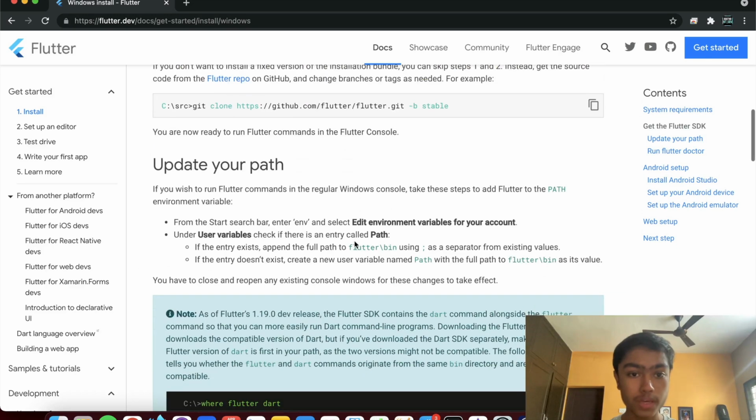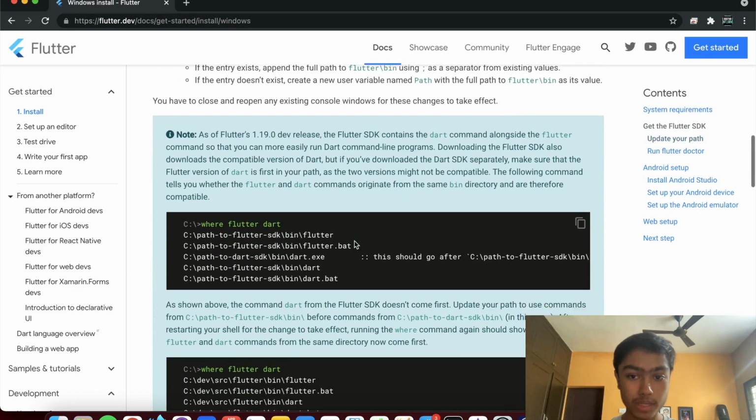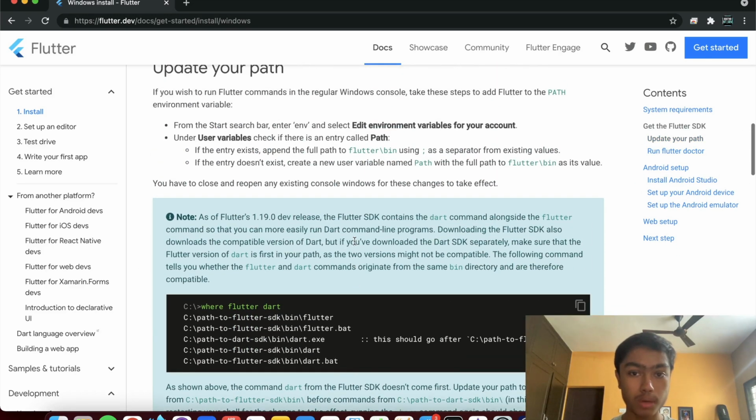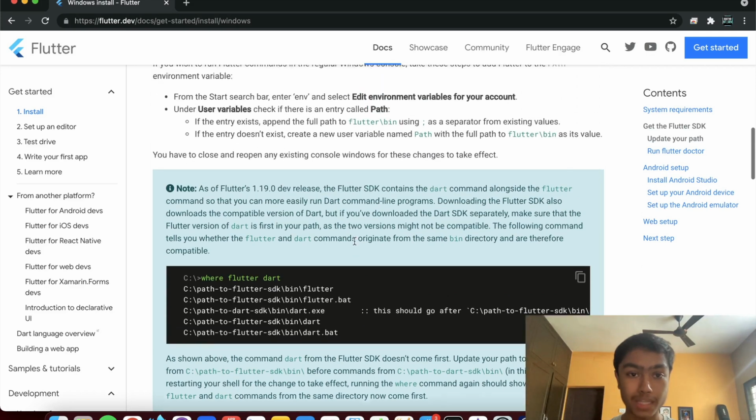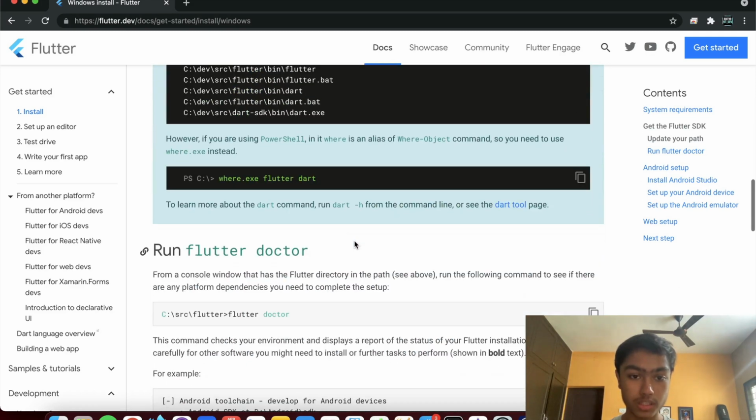You can clone it. And then updating the path variable. This should be simple if you know how to update the path variable. There are other YouTube videos, so specifically go to YouTube and you can search how to update the path variable, and they have instructions here also.